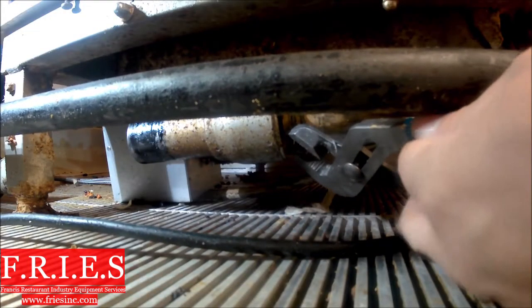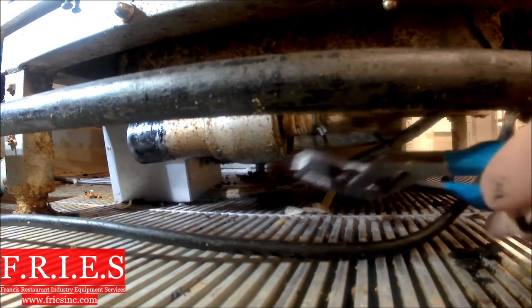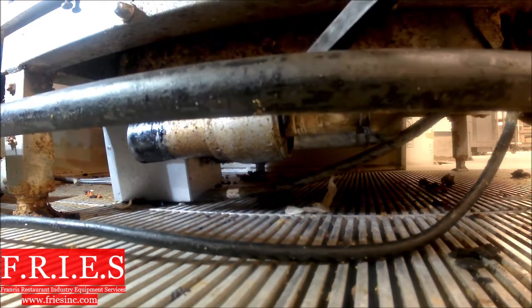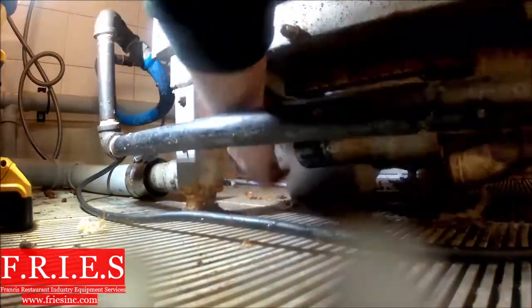I'm just going to hit fast forward here. I'm taking off the hose clamps and disconnecting the tubing, and the pump is going to drop out from the bottom. Pull that guy off, and then the pump is just going to drop down and I'll pull it out from behind the oven. Just slide this hose off. Pay attention to the angle of the hoses — we want everything to go back on the same angle. I'm going to flush out these hoses in the sink just to make sure there's no obstruction in any of them. There wasn't much in there.